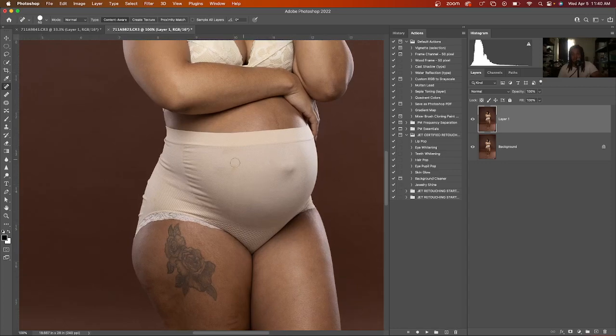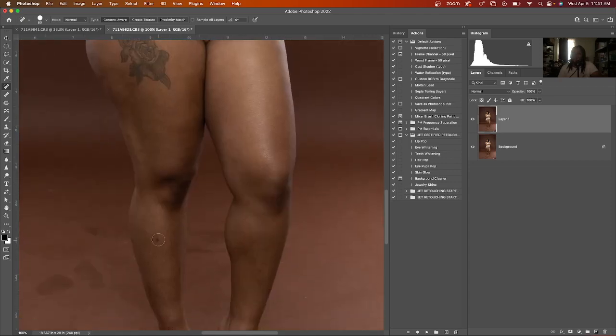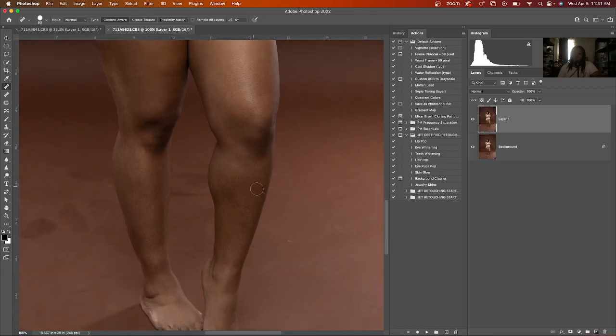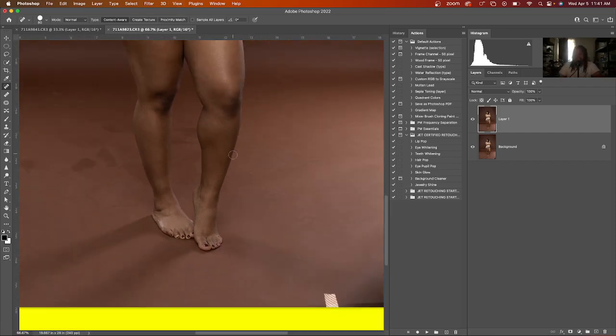Looking good so far. I see some stains on the clothes, so let's move those. And let's come to the legs. I see a mark here. We're just going to get rid of these marks really fast. You want to look for marks that are like damage marks in a sense. Yep, damage marks in a sense. So we're just going to go ahead and move all these marks off of her body. I don't see anything on the floor. So we're just going to remove these marks.